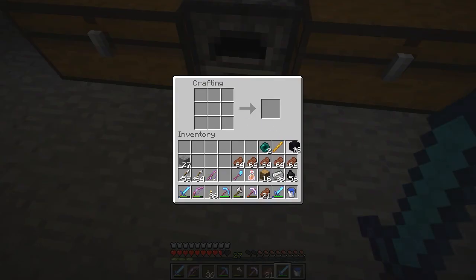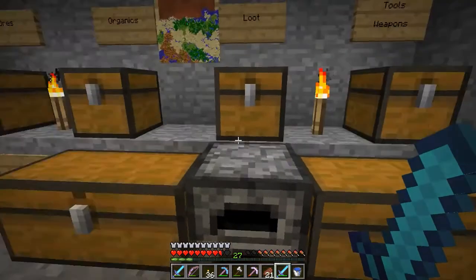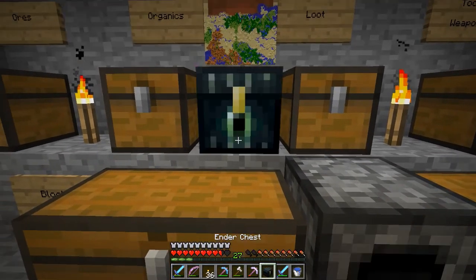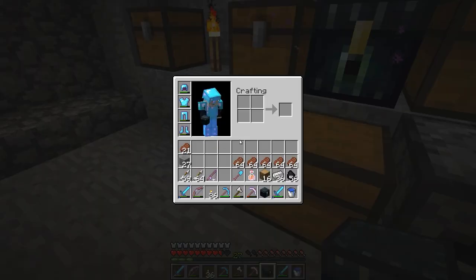So we probably need to make up the eyes first. So that plus that, a couple of eyes of ender, and let's zip this stuff around. So there's one, and there's two, and we're going to throw one of them up here, and the other one is going to stay in my inventory for traveling.